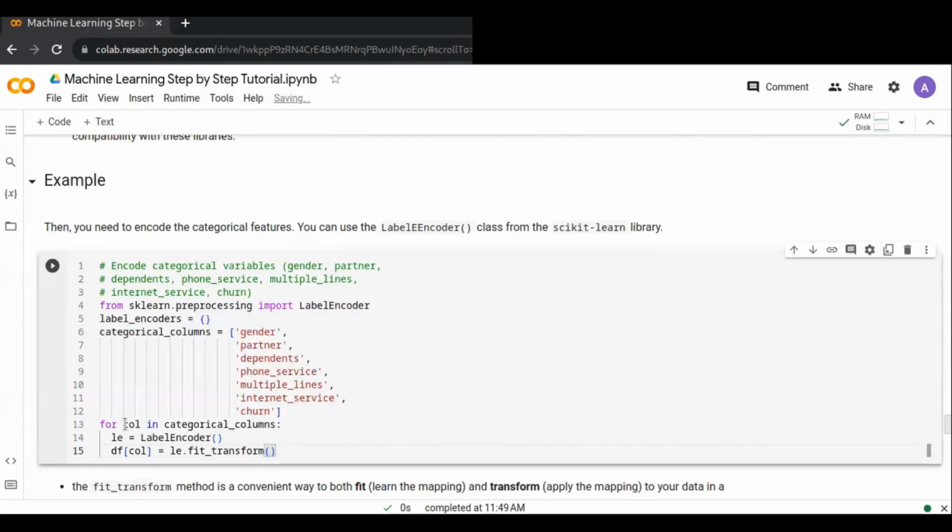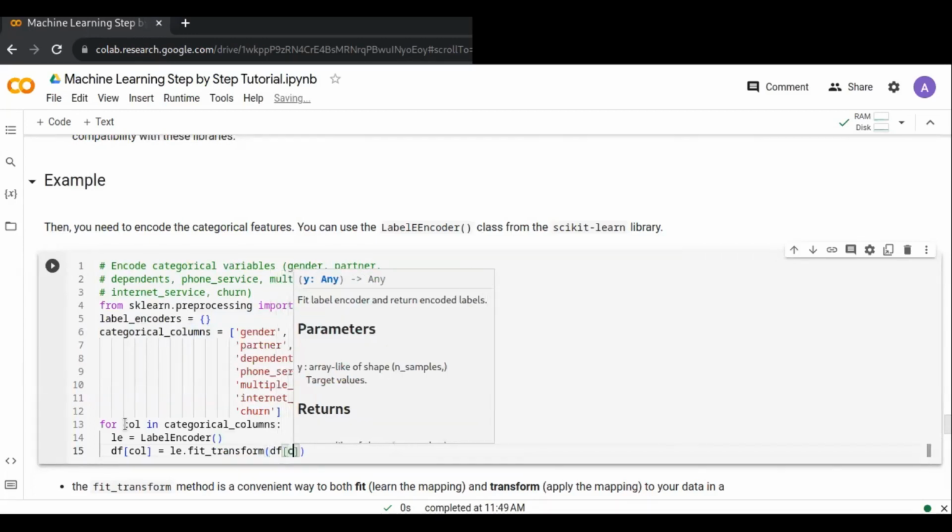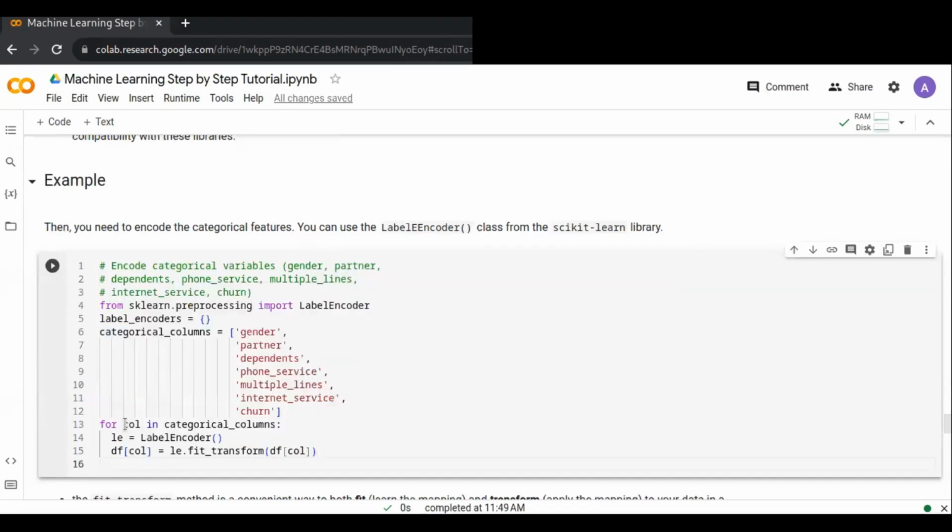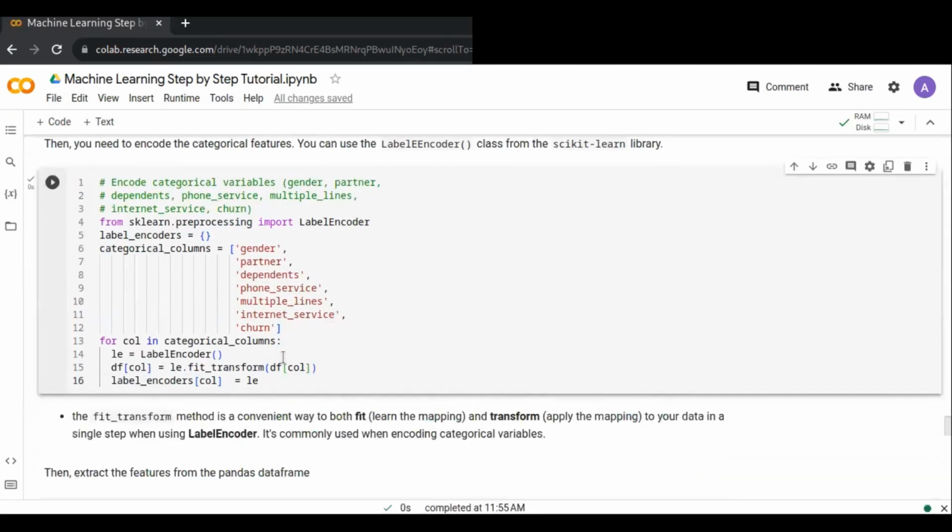Then you can store this in encoders as LabelEncoder.